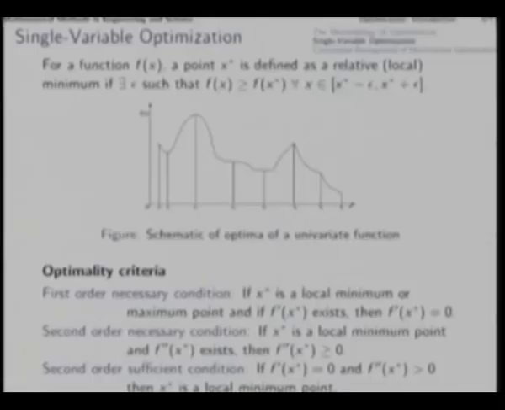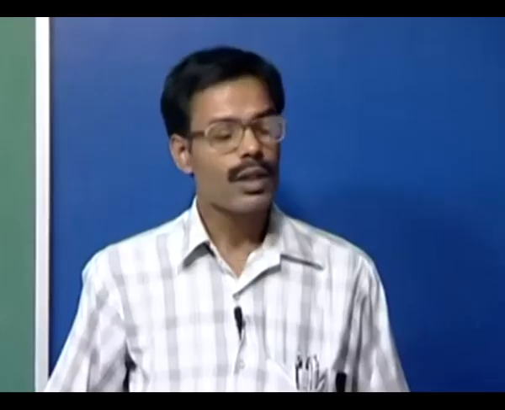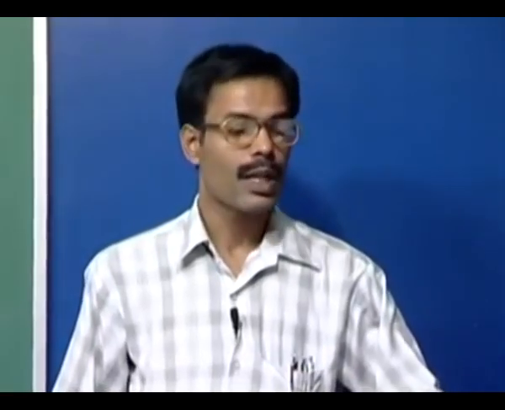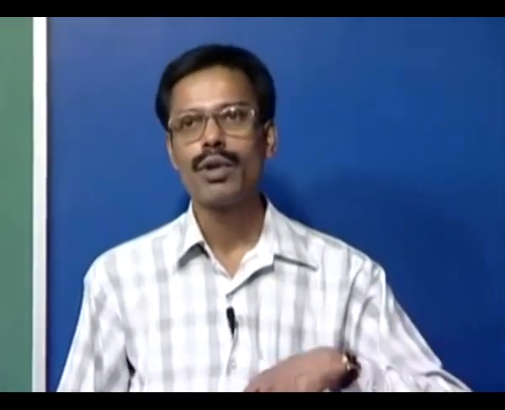So, that gives you the second order condition. The second order necessary condition is that the second order derivative is non-negative, positive or 0. That is why this is also a minimum point, this is also a minimum point, okay, but this is not. So, it is necessary, but not sufficient. The second order sufficient condition will be that the second derivative is positive. Now, if the second derivative is 0, then it satisfies the necessary condition, but not the sufficient condition. So, to resolve the situation, you need to go further.